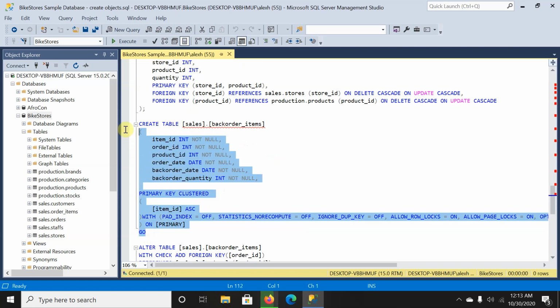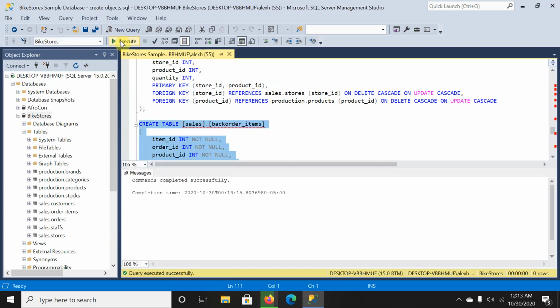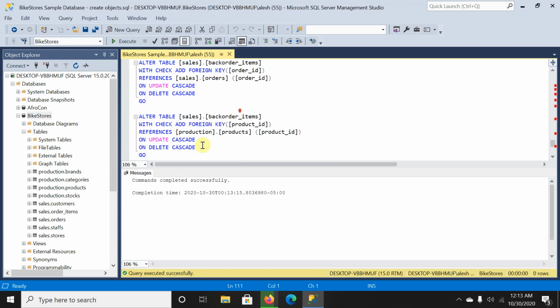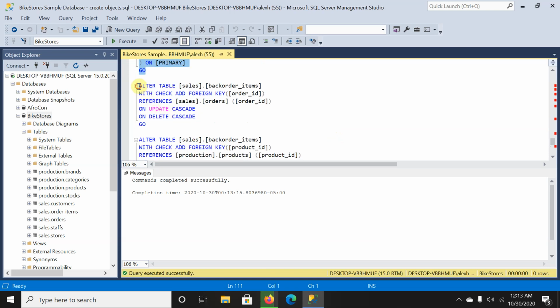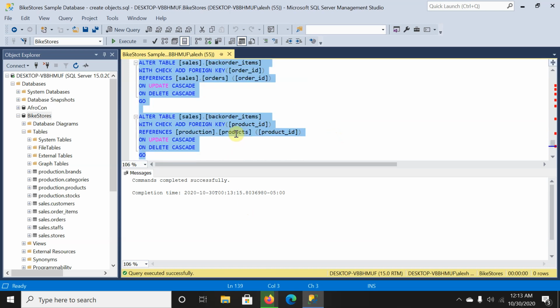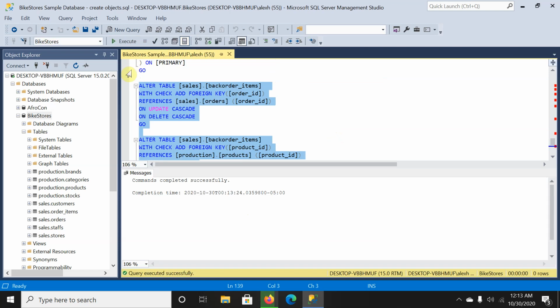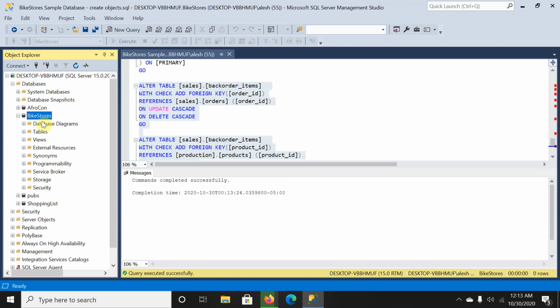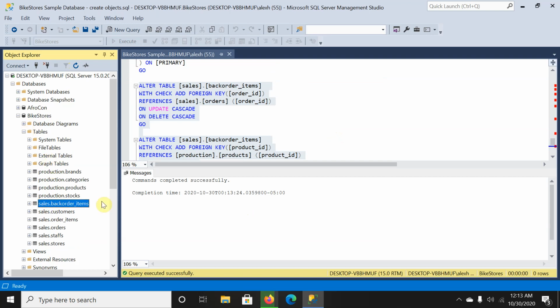We're going to select this and run it. Bam. Then we'll come back behind here and run these two key constraints. We'll refresh our database over here, and our table is now there. So that's the first couple of steps.